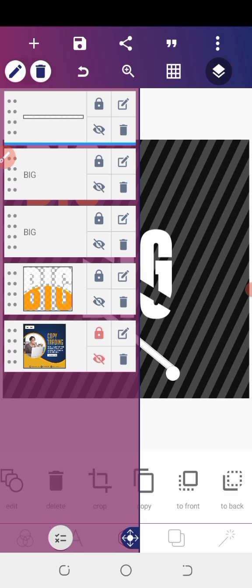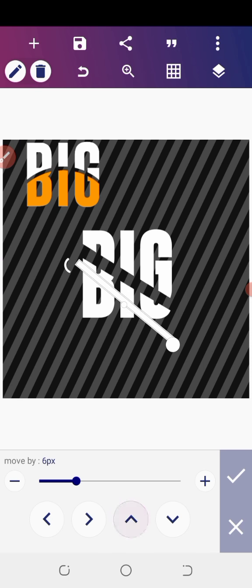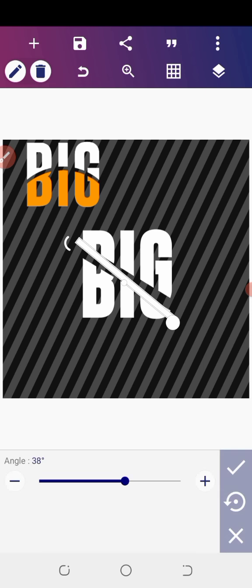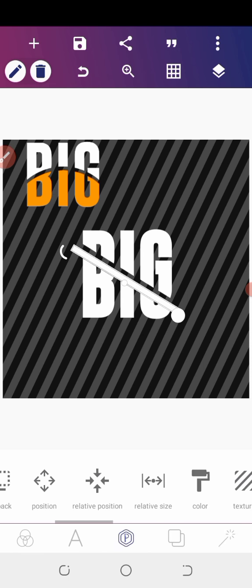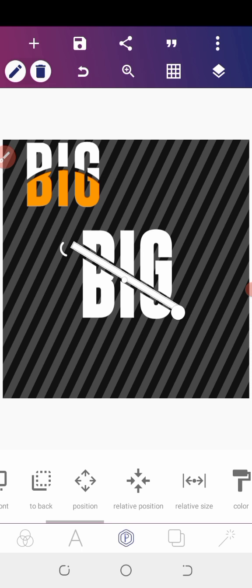Okay, so let us take it to its position, and then let's use our rotation. Position. That rotation, I think, let me just leave it like that.